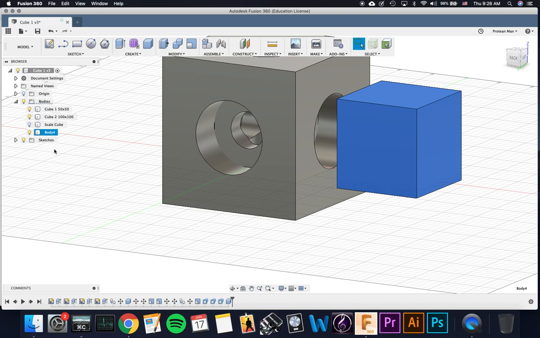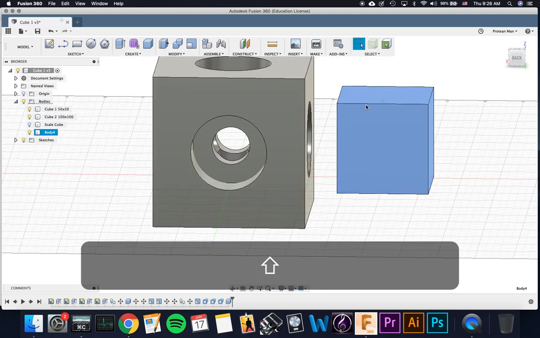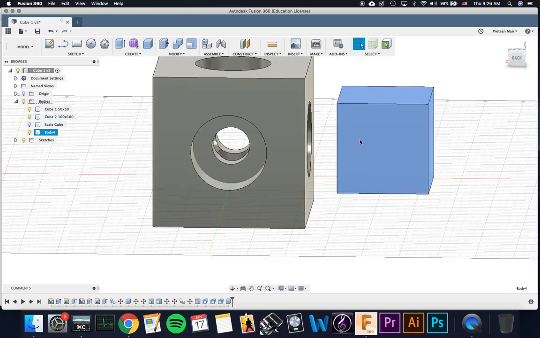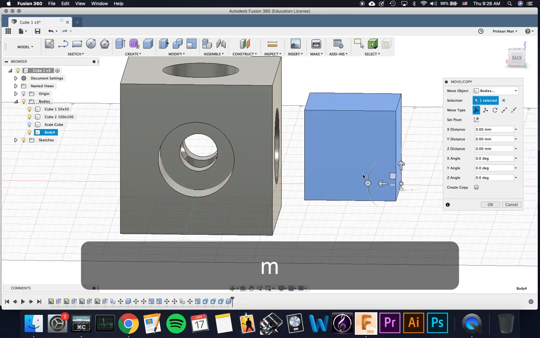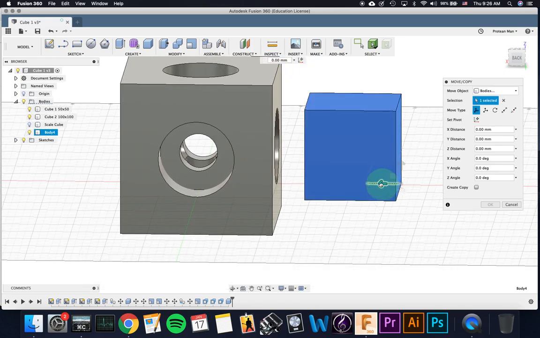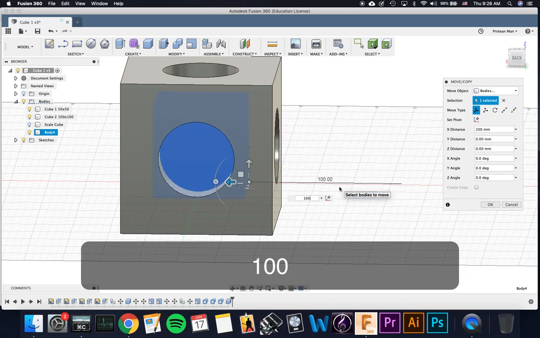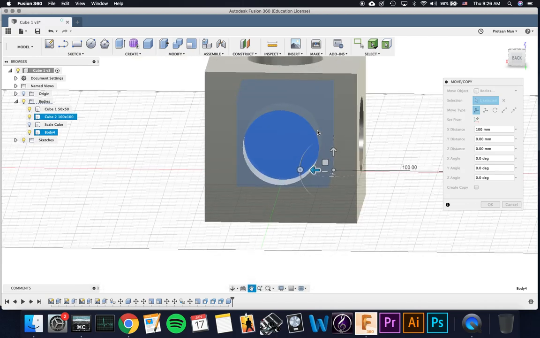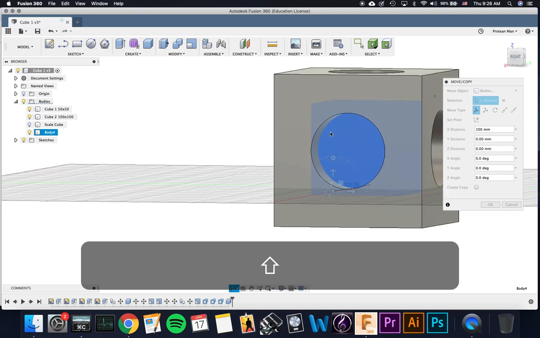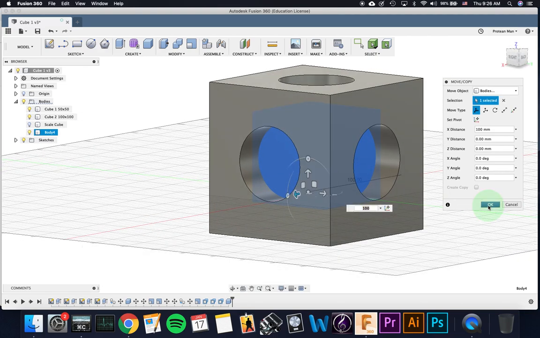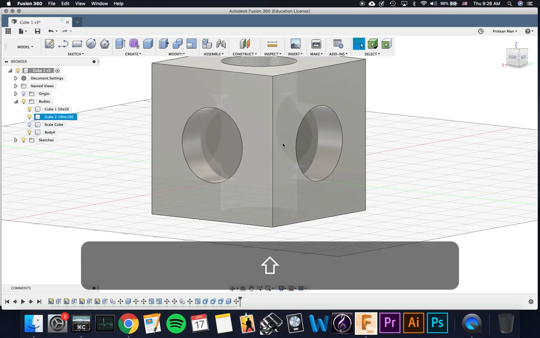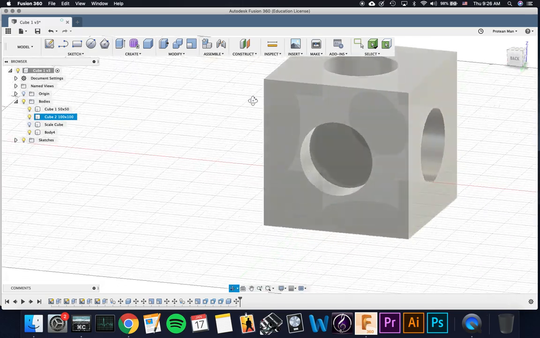So click your body 4, or whatever body it is for whatever else you did if you did other steps. The 60 by 60 cube, hit M. You're going to drag it over or type in 100 because we're sticking with the same size, the same distance, 100 millimeters. Hit OK. I'm going to shift and middle mouse button click on the large cube just to give myself a camera reference.